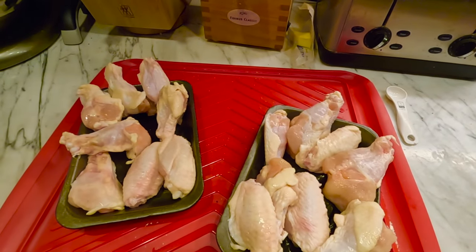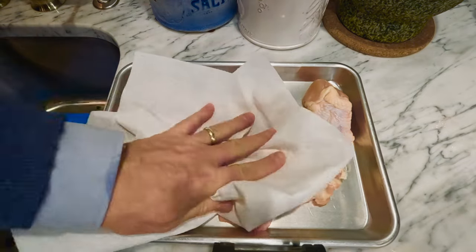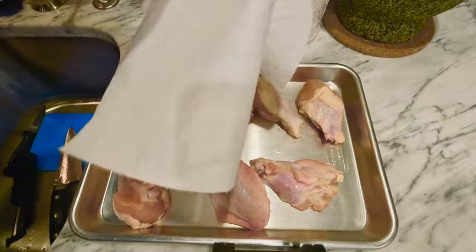But what I do is just get pre-cut chicken wings, fresh chicken, from my local grocery store. And usually they come 8 wings to a pack, 4 drumettes and 4 flats. And I call that one order. And you simply dry them with paper towels and then deep fry them.